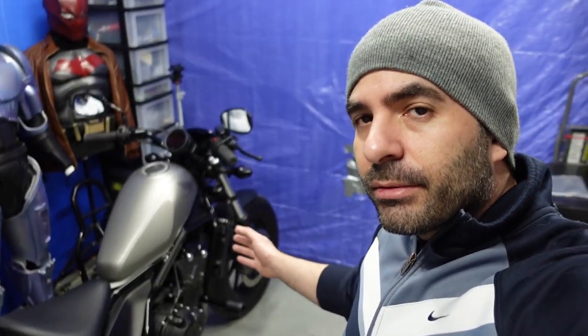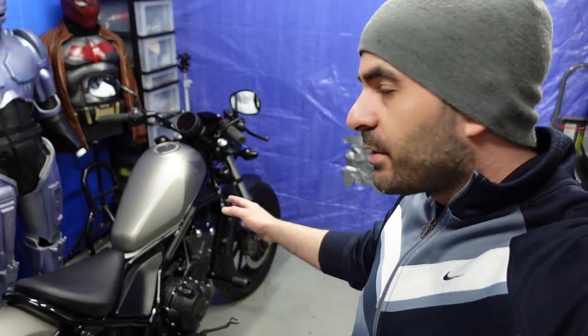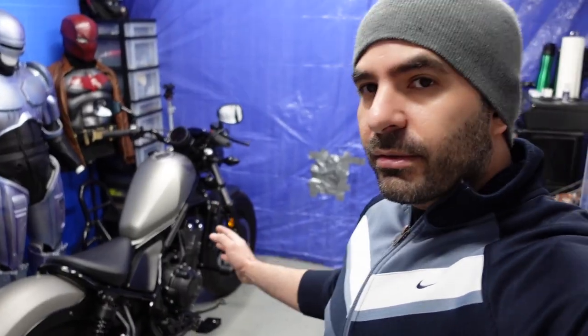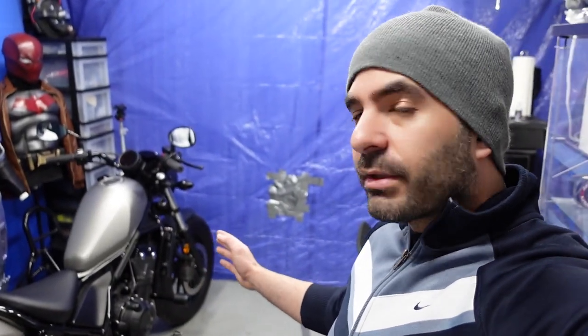To go with that look, obviously because it's matte black, I'm gonna be adding some stuff to make, let me fix my posture here. Posture's getting horrible. The goal is to get the bike looking like a Batman bike, kind of. Whatever, I don't know. We'll see.